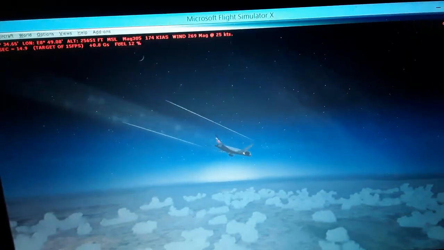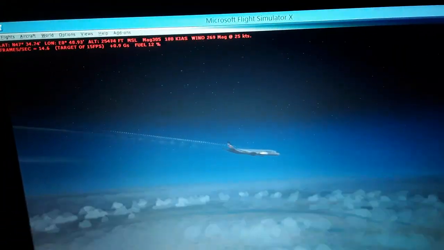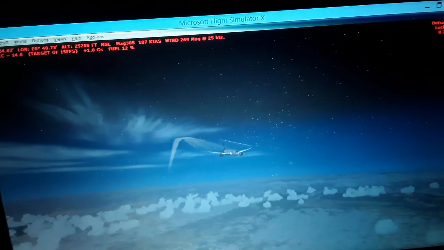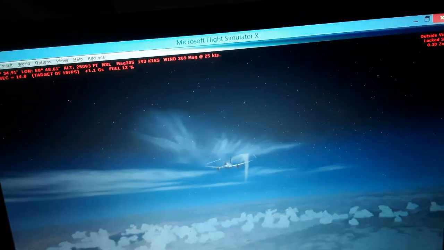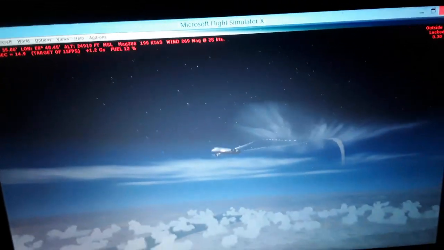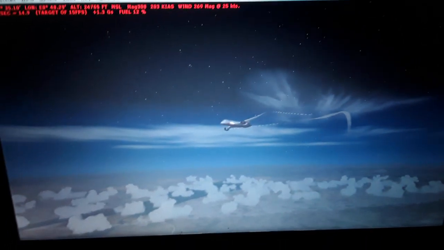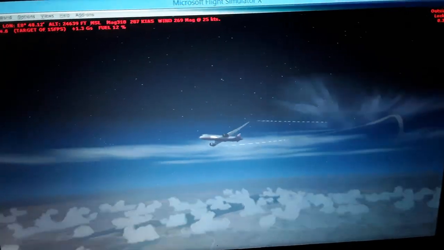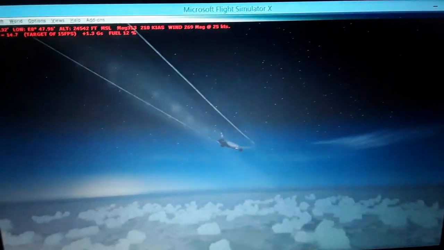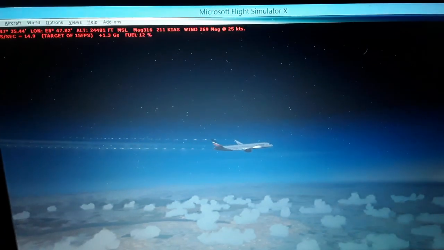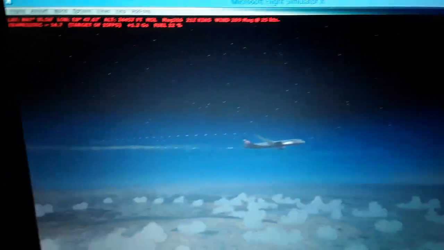So here we are overflying this beautiful galactic view, as you can see. So we have the lakes here, we can level off. Germany behind us, France over here, very beautiful galactic view. Switzerland.